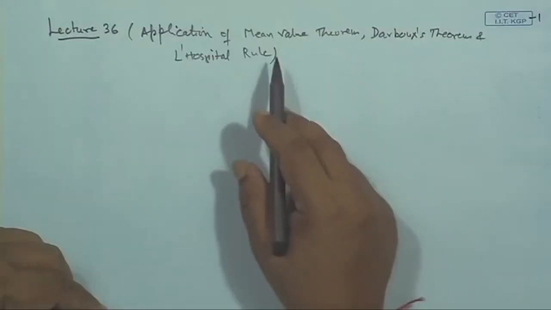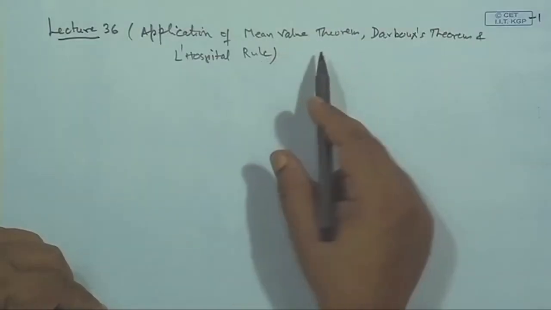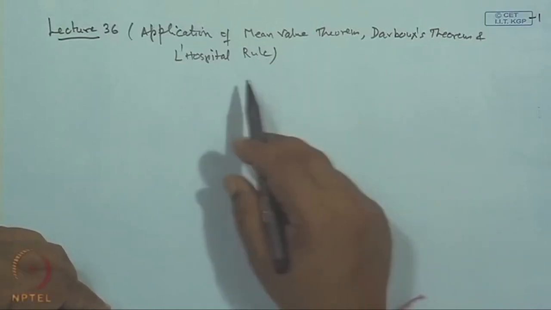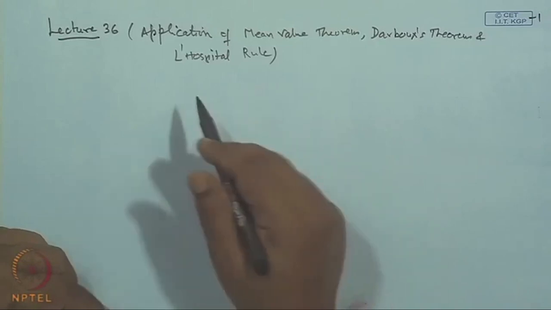Okay. So, we have already discussed the mean value theorem, various types of mean value theorem: Lagrange's mean value theorem, Rolle's theorem, then the generalized mean value theorem, that is Cauchy mean value theorem, and also a few applications of the derivatives. And the most interesting application which we have discussed is the monotonic character of the function just by looking at the sign of the derivatives.